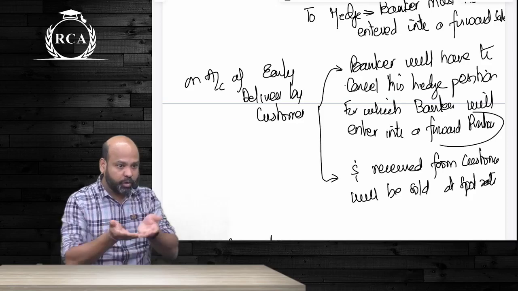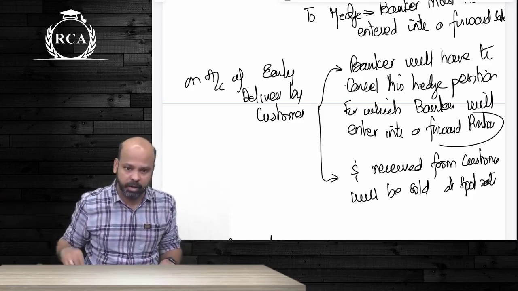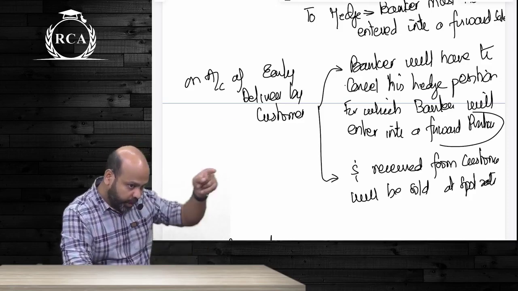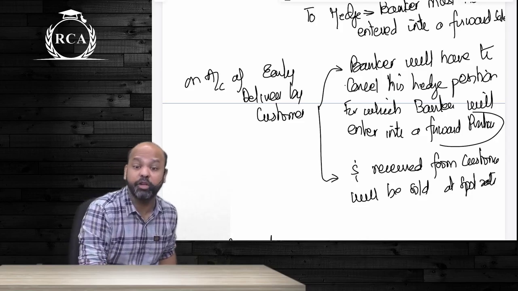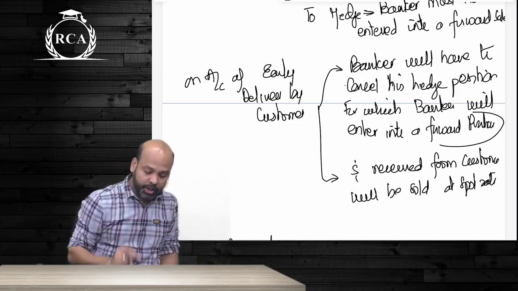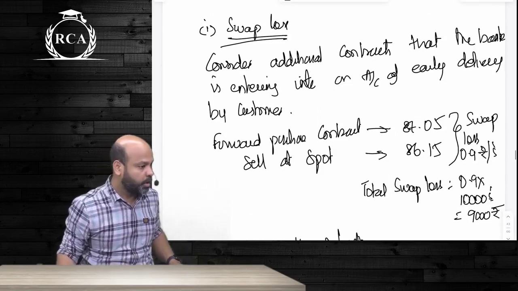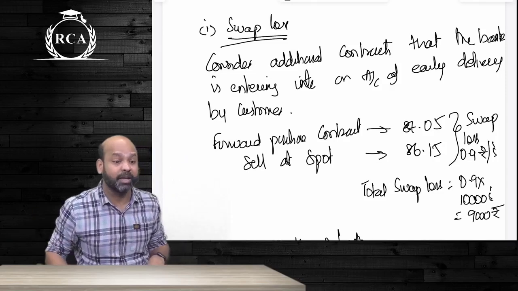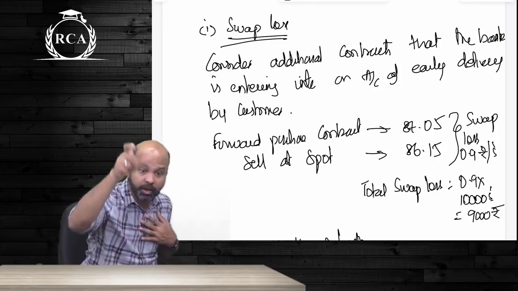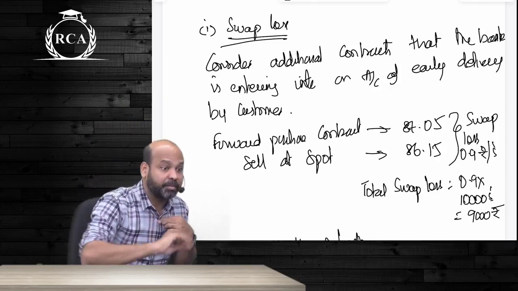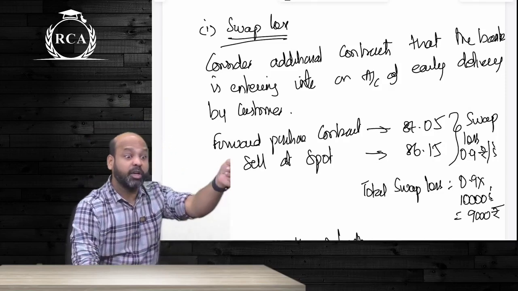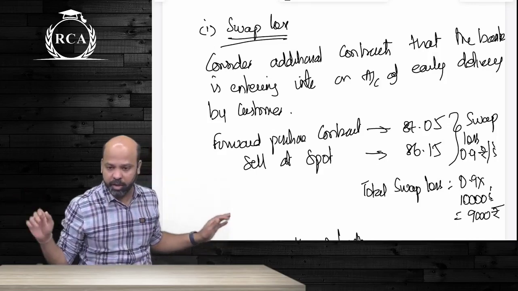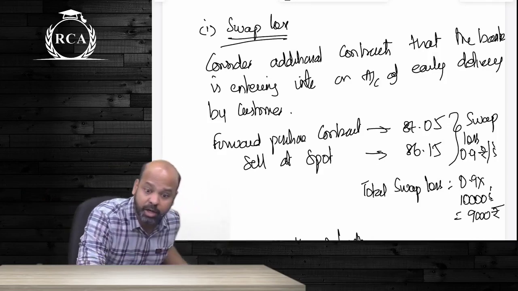And the dollars that you are giving him today, guys, he will have to sell at the spot rate. So the two new contracts that he is entering because of you are a forward purchase contract and a spot sale contract. The difference between the two becomes your swap loss. Whenever you are computing swap loss, you just have to see, because of us, what are the two additional contracts that the banker is entering into. It is beneficial only to us, beta, because when the banker executes all these transactions, margins are not applicable. If you were to cancel the contract and then sell at the spot rate, guys, margins would have been applicable. So swap loss is beneficial. The other concept here is interest on outlay of funds.